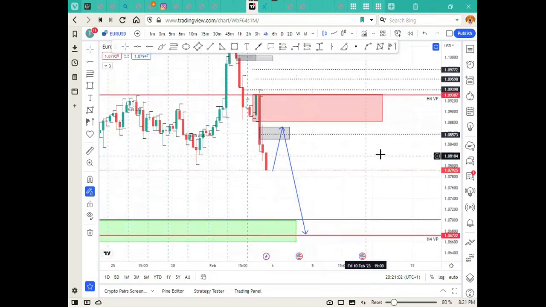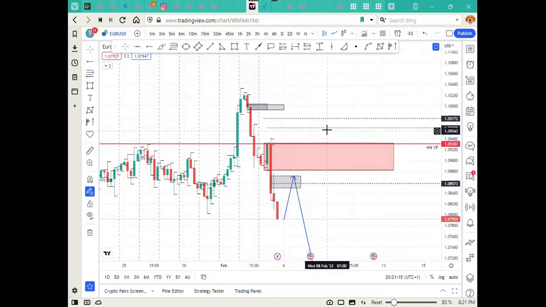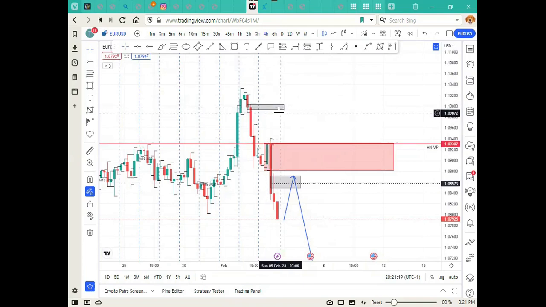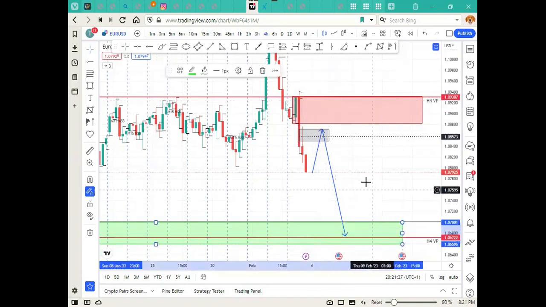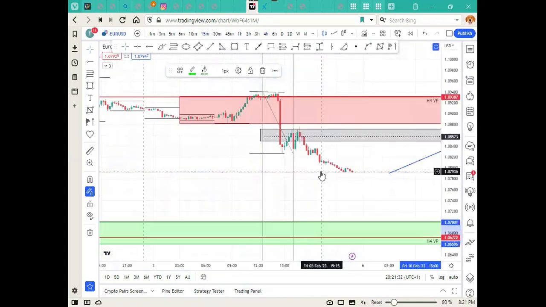All this over here, we don't need all this anymore. We don't need this anymore. Don't need this. We don't need this. This is where our main focus is now. And this H4 validation point, the bearish H4 validation point and the bullish H4 validation point, this is where our main focus is, and this is where our main attention will be.